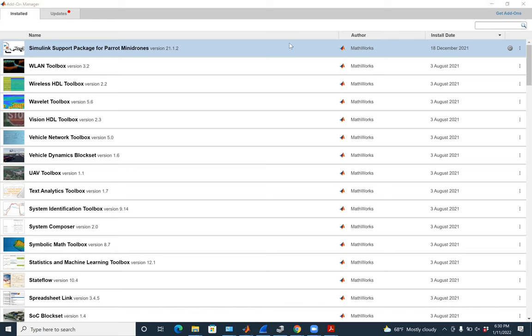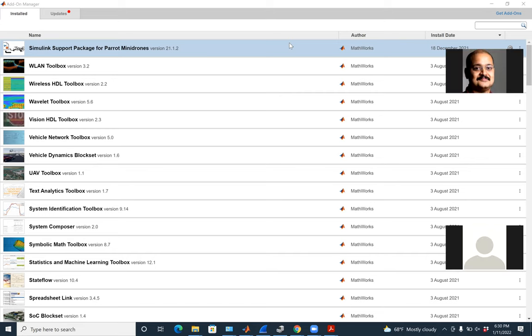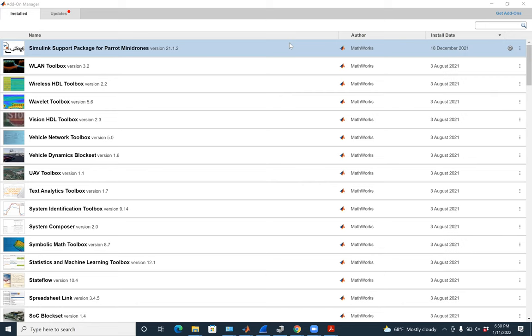Those packages are available also on Mac. They are free of cost. Yes, they are available on Mac, but I have run all those algorithms and codes in Windows. Remember, we are doing low-level programming. When I say low-level programming, you will be accessing the registers. I don't know Mac. So if there is an issue with Mac, I won't be able to help you.